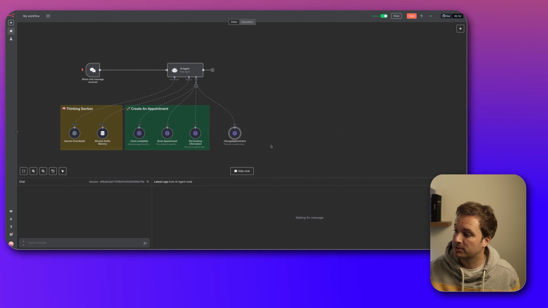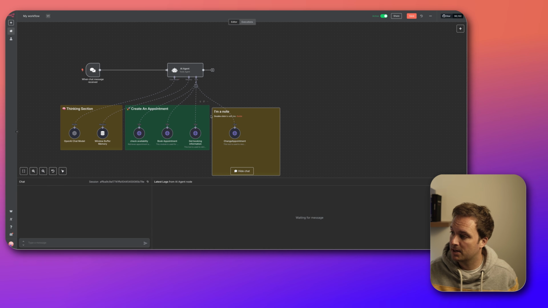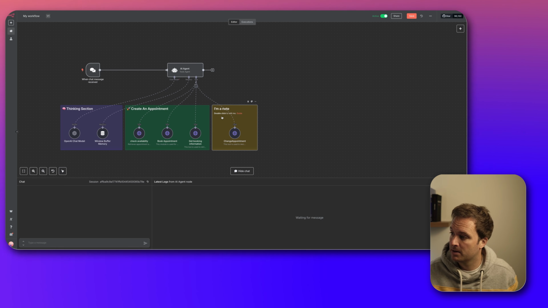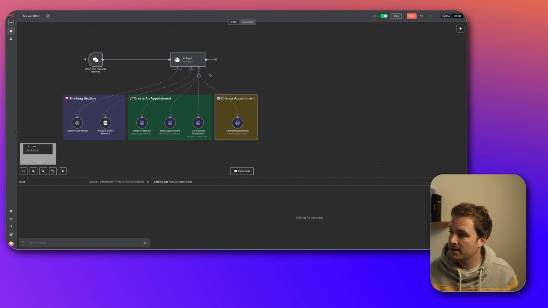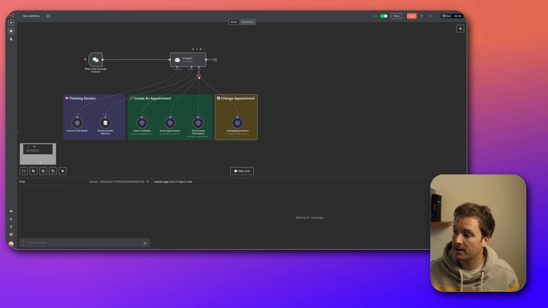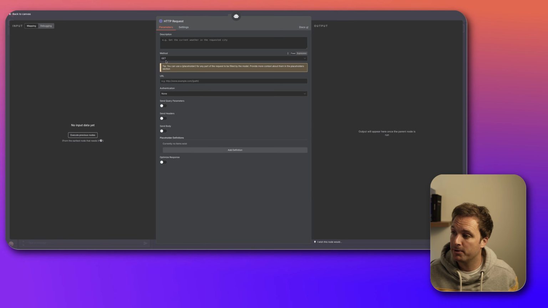Okay, so now that's all saved. I'm going to add in a little sticky note here, and I'm going to move over to here, make it look a little nicer, just so, again, we've organized our flow and we can see how it works. And I'm going to double click it to change the title, change appointment. There we go. Okay, so the next one and the final part of this process is if we need to cancel an appointment. So again, we're going to plus here, going to come over and choose a HTTP request tool. Again, it's going to be a post method because again, we want to actually pass information and actually update the system on the other end.